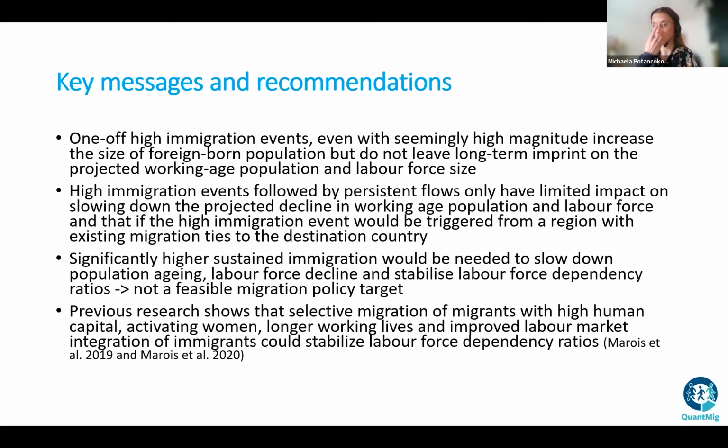Now, these flows were maybe not too high. There are several million people every 5 years, let's say, but these are still very small flows. And we have actually shown in our previous work in the SEPAM project, and this is really not a new message, that the immigration would have to be high and sustained to slow down population aging or labor force decline, or to stabilize labor force dependency ratios. I didn't show labor force dependency ratios, for example, because there is no impact whatsoever from this shock scenario. So basically, they cannot offset this main trend even at these numbers that we are projecting.